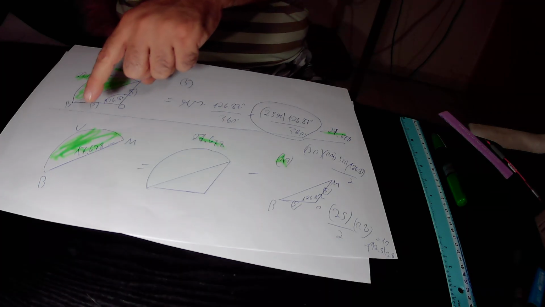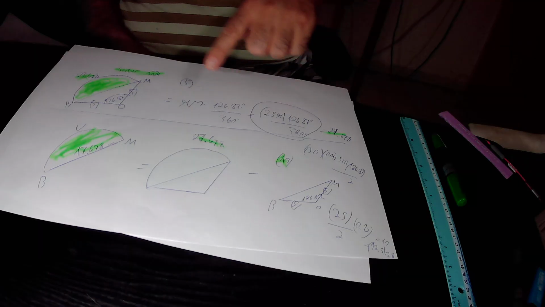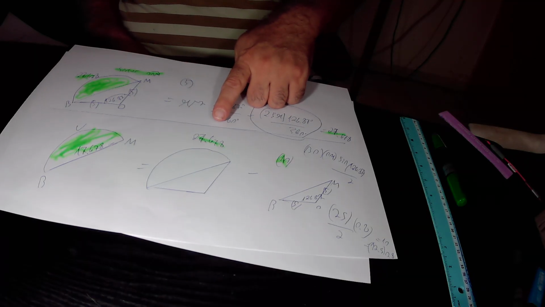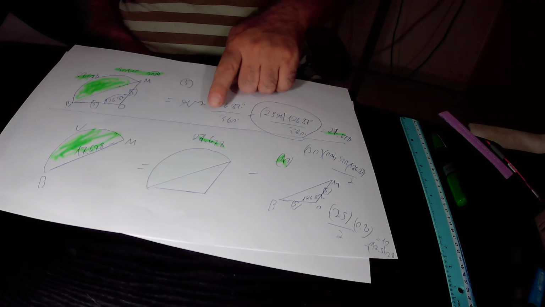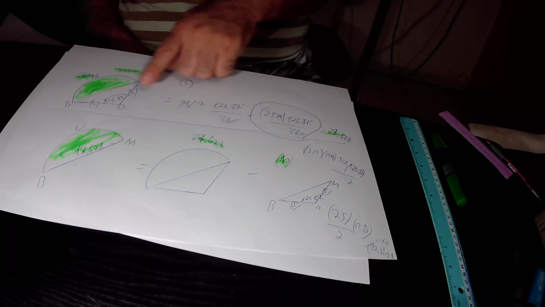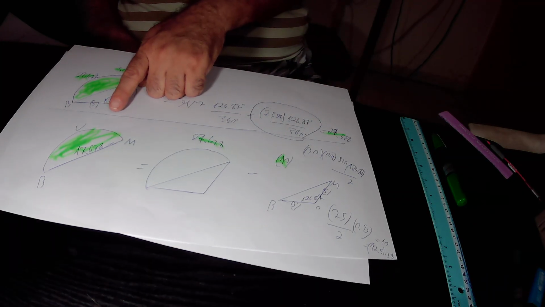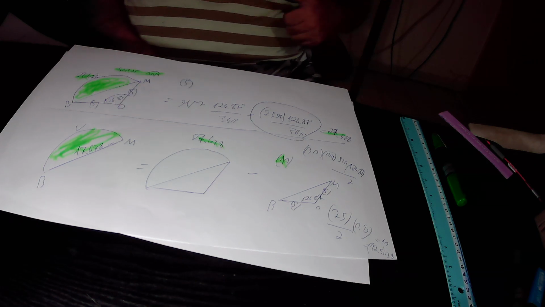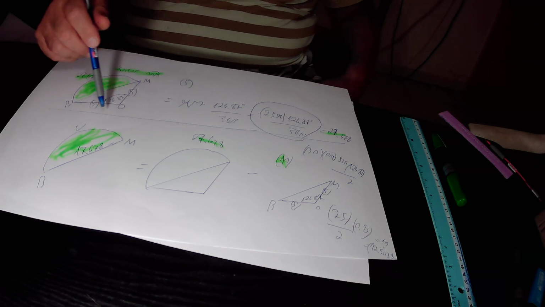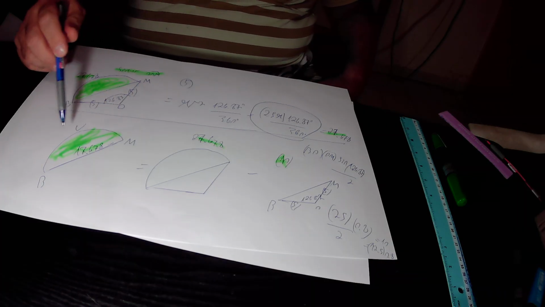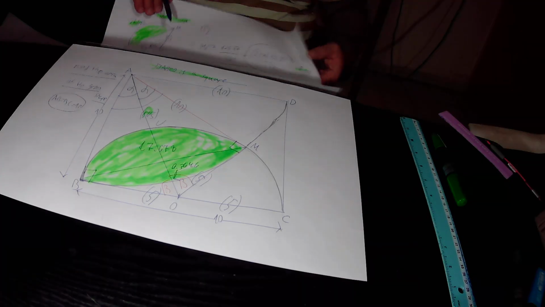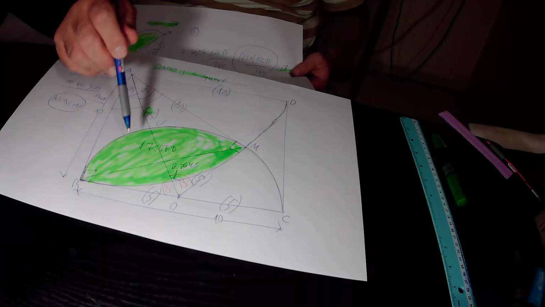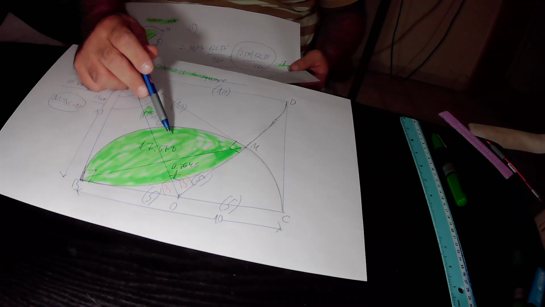So in total the area of this upper segment BOM equals the area of sector BOM, that is 27.678 square units in size, minus the area of triangle BOM, that is 10. 27.678 minus 10 is 17.678 square units in size. So in total we should know that the area of the upper segment BUM is equal to 17.678 square units in size.